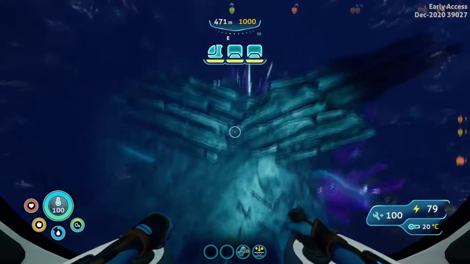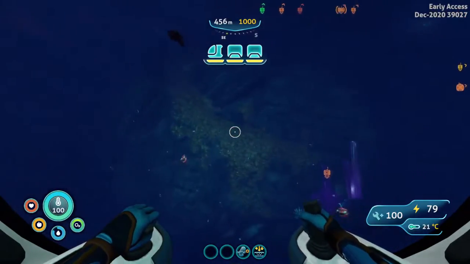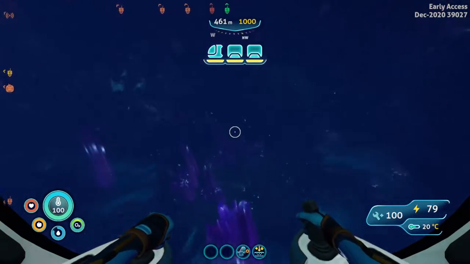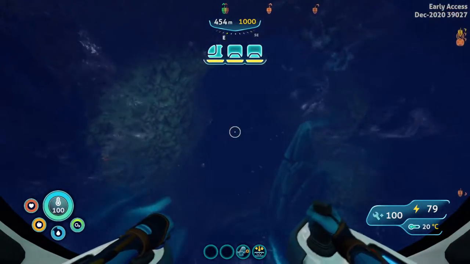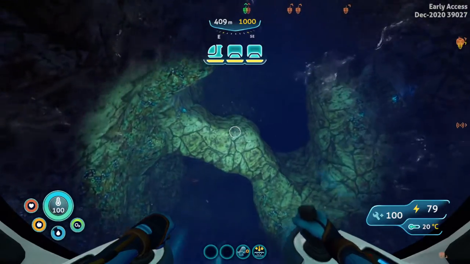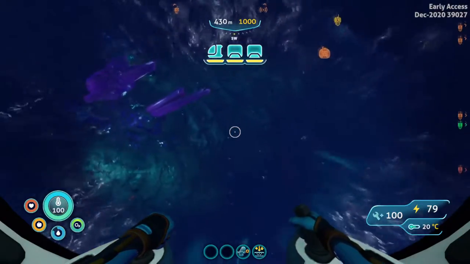I mostly just want to find the place I went to last time and then continue past it, because I'm pretty sure I could continue past it. Okay, but where and how? Let's try this way. Like I said, I don't super remember where I went. This is going up. This is not what we need. Where the hell was that place?